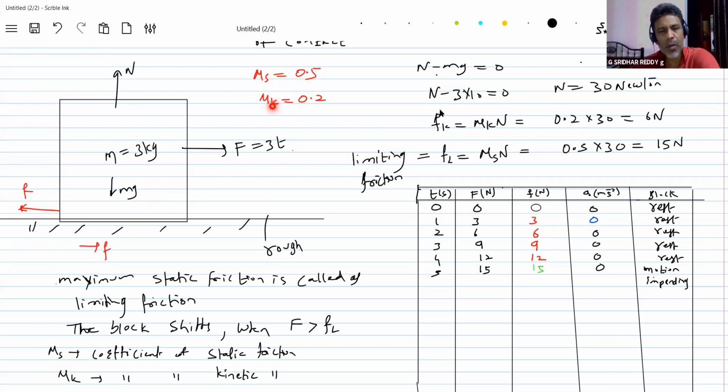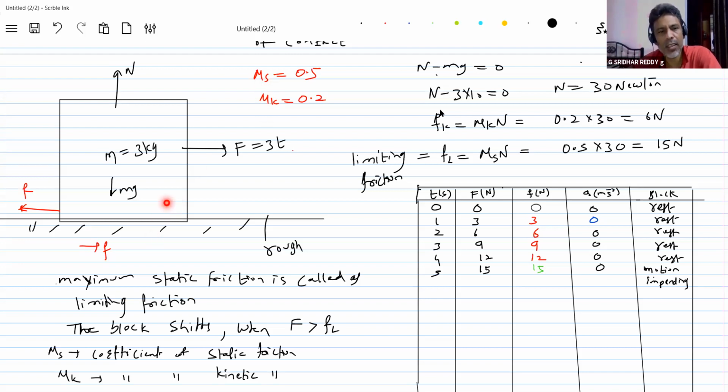Then what do you mean by mu k? Coefficient of kinetic friction. When there's relative motion between the surfaces, the interaction will slightly decrease. That's why mu k will be less. There is a possibility, a situation where mu s equals mu k. When there are two surfaces and the interaction is the same with or without relative motion, in that case mu s will become equal to mu k. But nowhere will mu s be less than mu k. We don't have any such situation till now. So mu s can be greater than or equal to mu k.